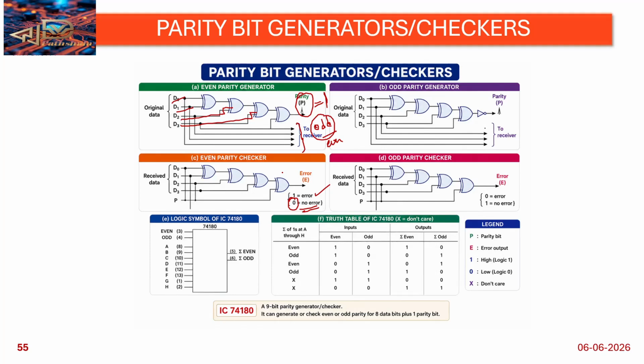It will do the exclusive OR operation at the receiver side on whatever data we are transmitting. Based on even parity or odd parity, we are checking the error in the data we are sending from the transmitter side to the receiver side. So we check that data at the receiver side. If you are getting the output 0 while considering even parity, then there is no error in your data. Clear?